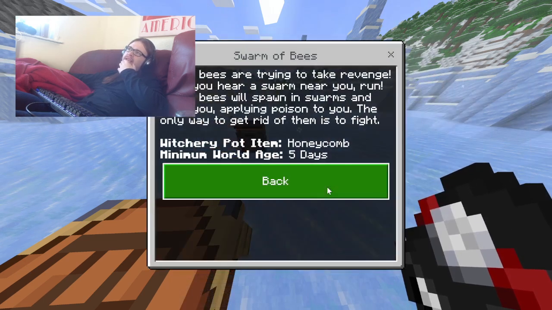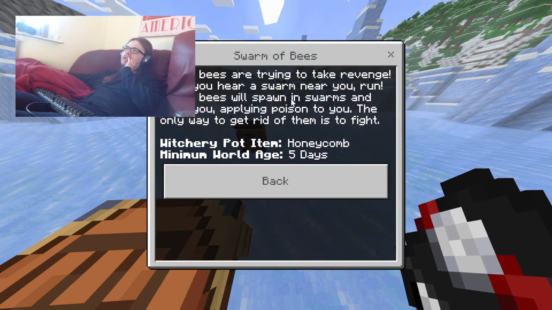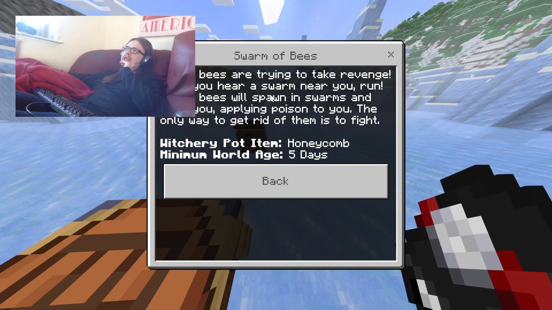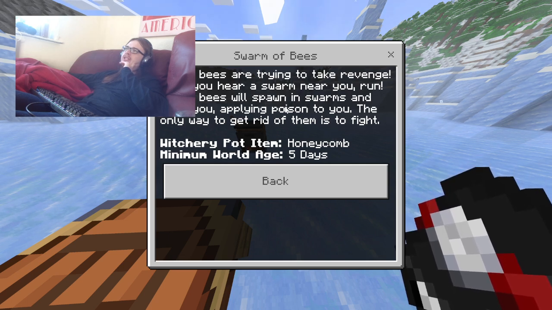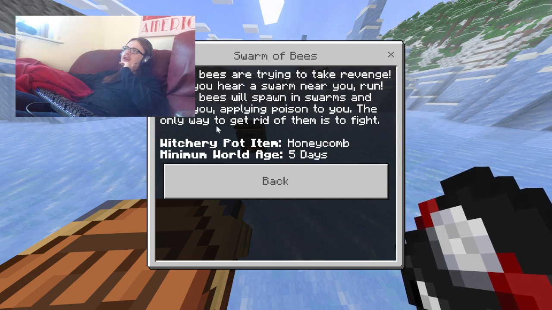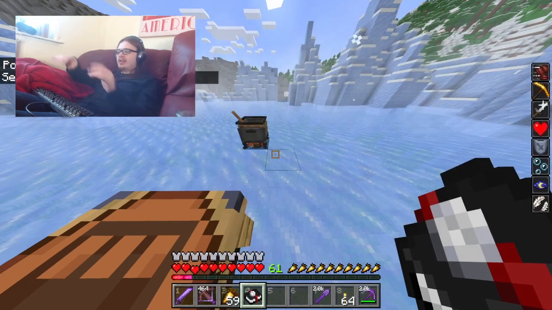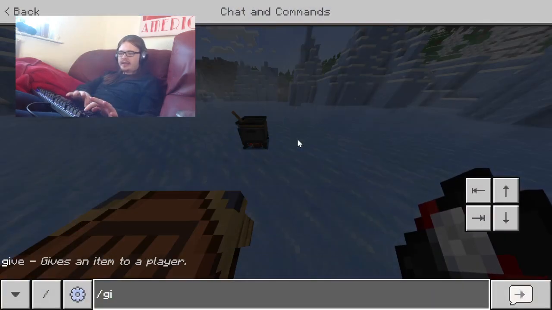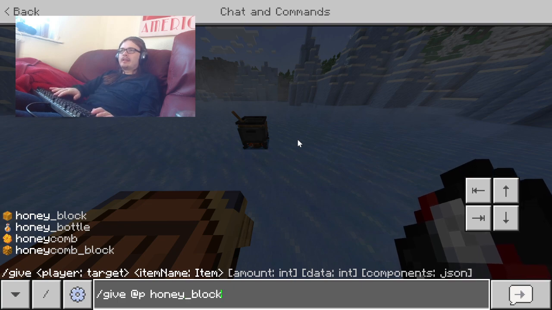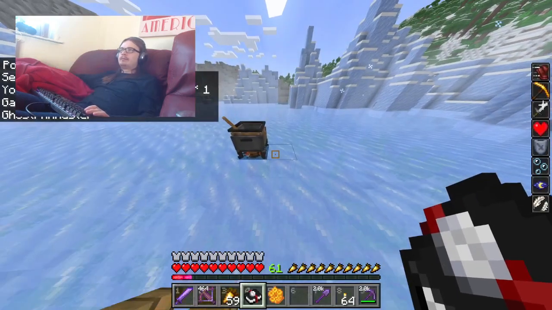Swarm of bees. Angry bees are trying to take their revenge. When you hear a swarm near you, run. Angry bees will spawn in swarms and sting you, applying poison to you. The only way to get rid of them is to fight. The item is honeycomb. This will appear after 5 days. Give myself honey.